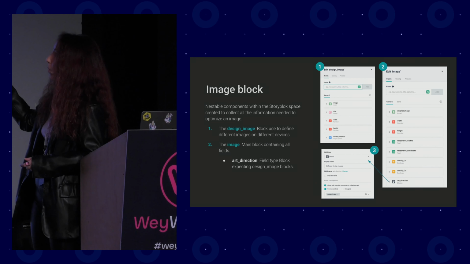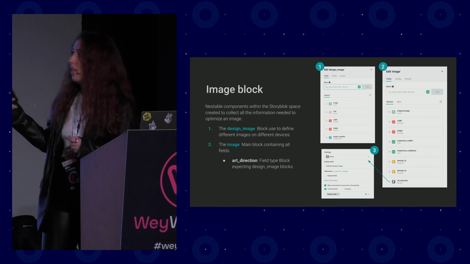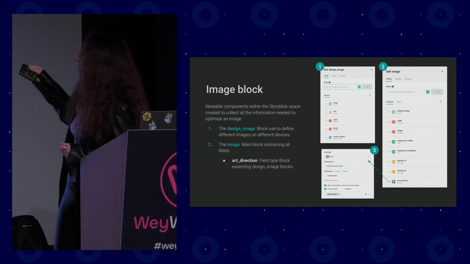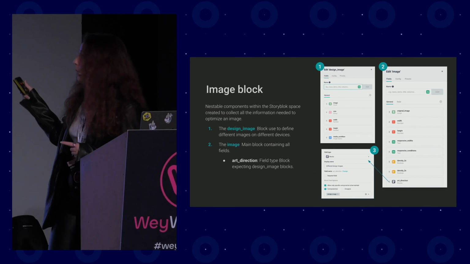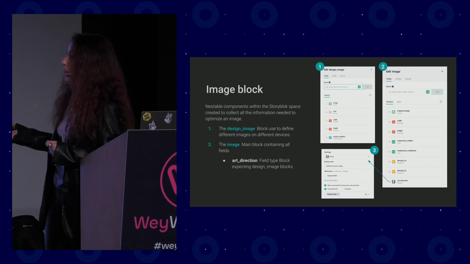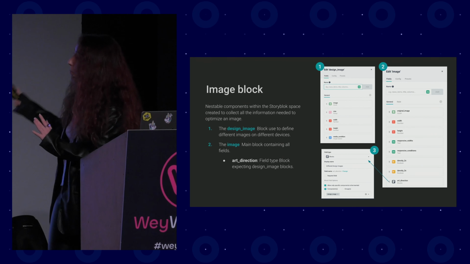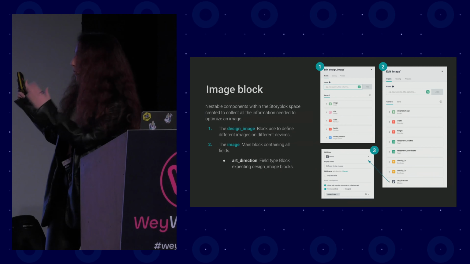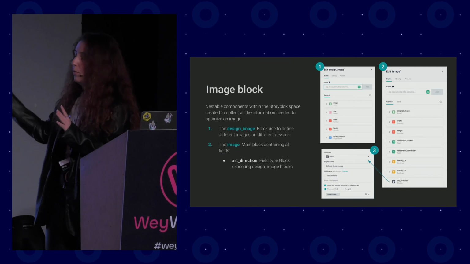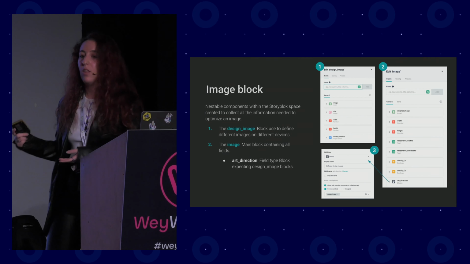The design image component has just the images we need per device, the different ones, the ones that are the art direction technique. And the image component, the second one, will have all the properties and attributes we just saw in the slides. And when we define them, we will make presets so the actual content editor can choose one of them and then provide, for example, if we have a banner, a width, a height, and also a responsive sizes that they can already use by clicking on the preset instead of creating the component from scratch.